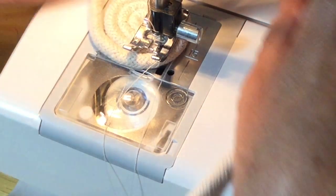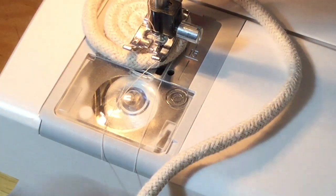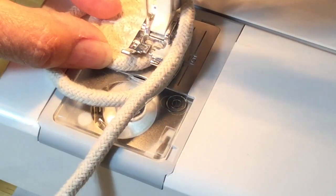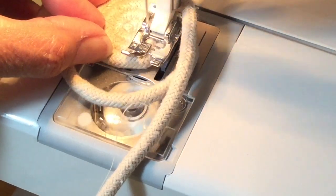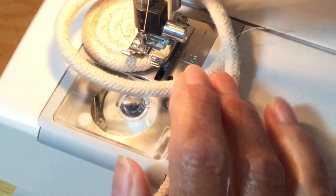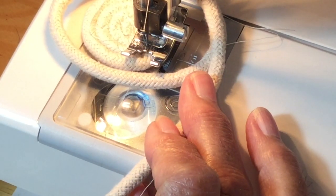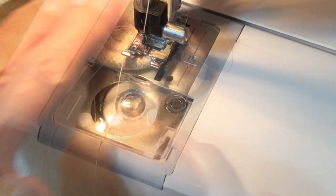Don't worry about this wrapping well. We're going to fix that in a minute. Just continue to work it around to get those first few rows sewn. And if this is bothering you, then all you have to do is lift up the back of the release bar and let it twirl around.